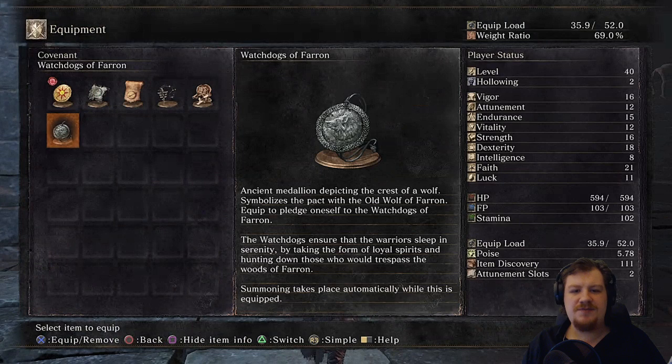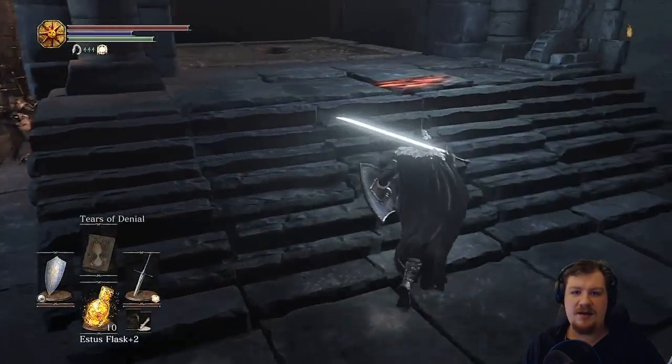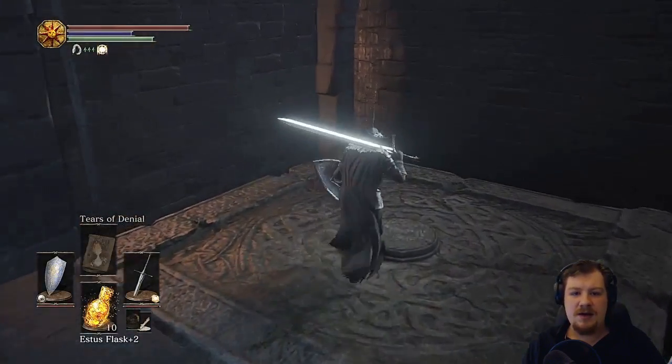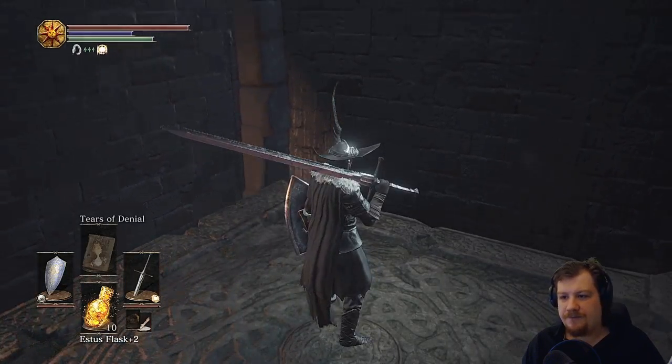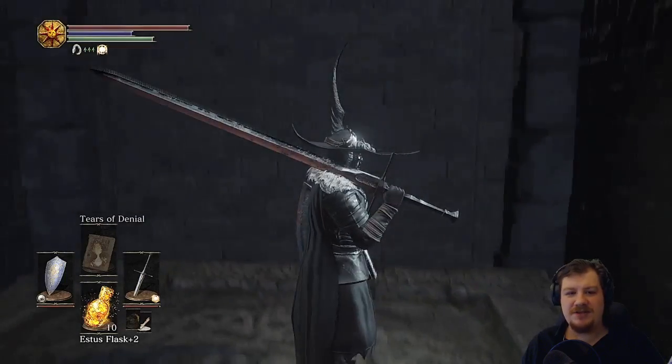soon. Ancient medallions depicting the crest of a wolf symbolizes the pact with the old wolf of Farron, equipped to pledge oneself to the Watchdogs of Farron. The Watchdogs ensure that the warriors sleep in serenity by taking the forms of loyal spirits and hunting down those who would trespass the woods of Farron. Summoning takes place automatically while this is equipped. So you just equip that, and then every now and then you invade another player. The wolf is not alive, I think. Thank you, Jeep Freak.